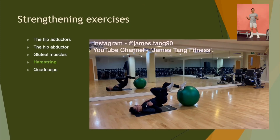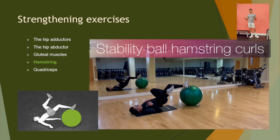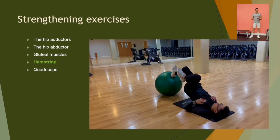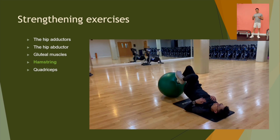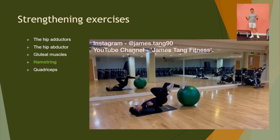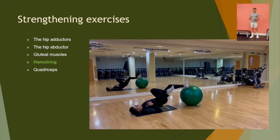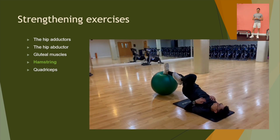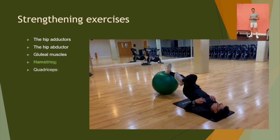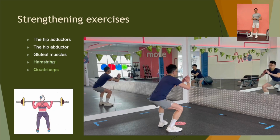And you can effectively strengthen your hamstrings using a gym ball. Lie down on your back flat on the floor and place one heel on the gym ball. Next, raise your hips so that they are in line between your knees and shoulders. Begin the curl by rolling the ball backward towards your butt so that your feet are flat on the ball and knees extended towards the ceiling. Reverse the movement back to the starting position. Perform 3 sets of 12 and then repeat on the other side.